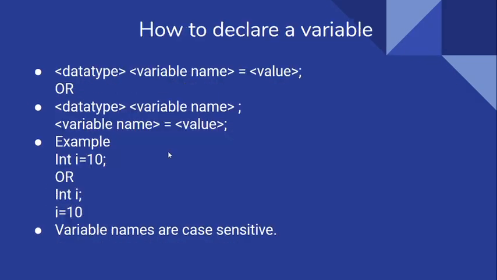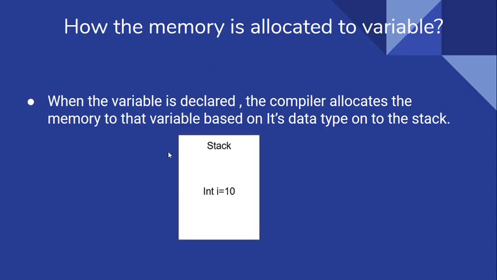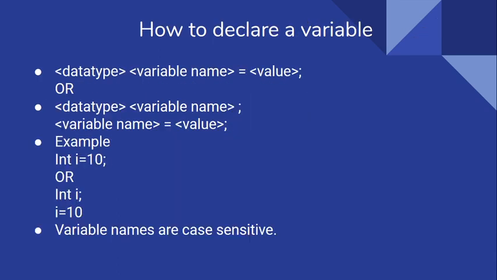So let's come back again to how the memory is allocated. Now understand how a variable gets its memory allocated. When the variable is declared, the compiler allocates the memory to that variable based on the data type of the variable. And this variable is stored onto the stack, not onto the heap. The local variables are always stored onto the stack. You must be wondering how much memory is allocated to that variable, but that depends on the data type of the variable, which is beyond the scope of this lecture. Right now just understand the local variables are stored onto the stack, and this is how we can declare a variable and initialize it.